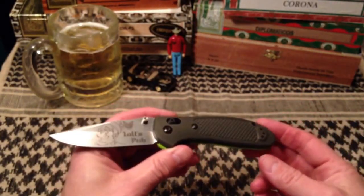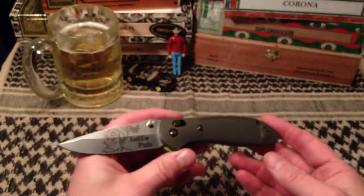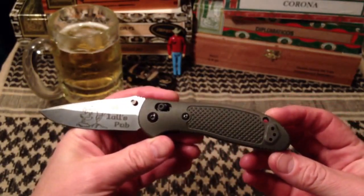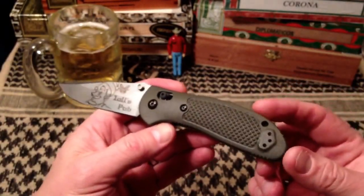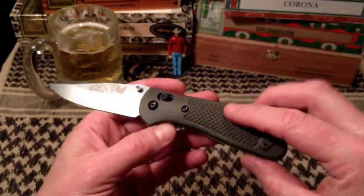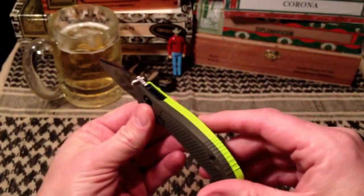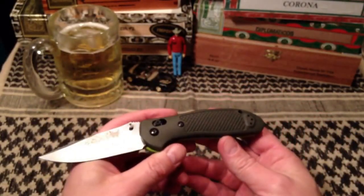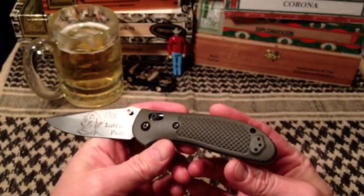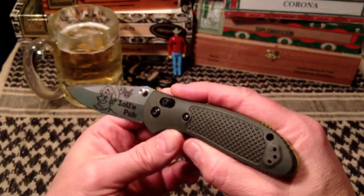Now, with G10 handles or Micarta handles or carbon fiber or whatever, insert your premium handle material, would that be great? Sure they would. Would I have loved to have that as an ordering option? You dang right I would. That said, with the FRN or Norl GTX or whatever, it gives you the option to kind of go crazy with the colors, much more so probably than you would with other handle materials. So that's kind of cool, and it keeps the cost down on what's already kind of a pricey Griptilian anyway.